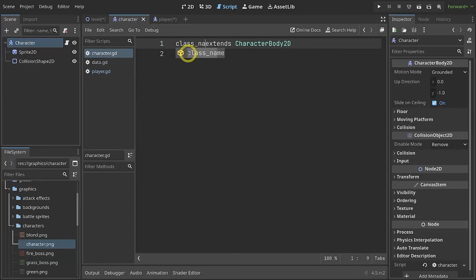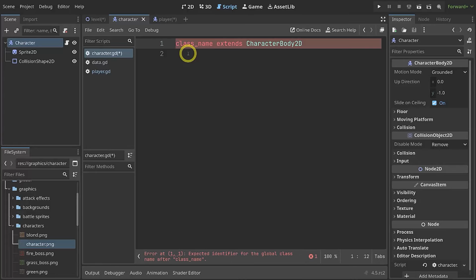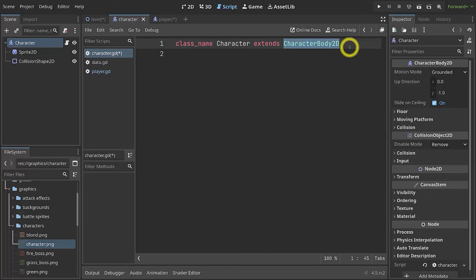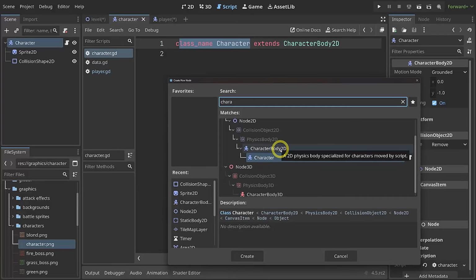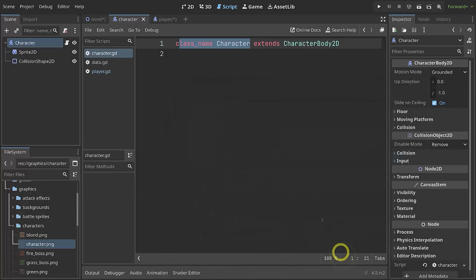At the top, you want to have class_name, then the name of this node, let's call it character, and then we are extending a character body 2D. This is effectively adding a new node to Godot. If you attach a new node to anything and you look for character, then we have a new node that inherits from a character body 2D. So in other words, any kind of function that we are going to write in here can be inherited. Which means inside of the player, we don't want to extend a character body 2D, we want to extend a character.